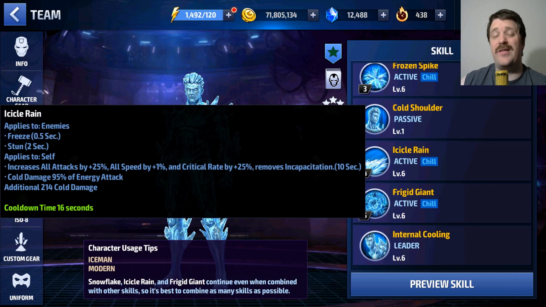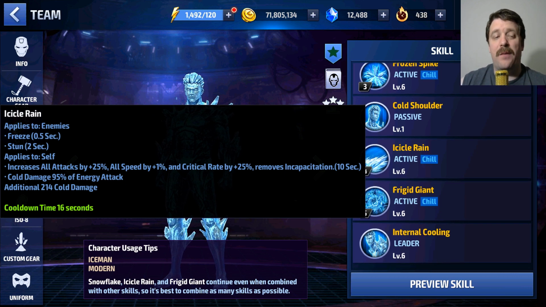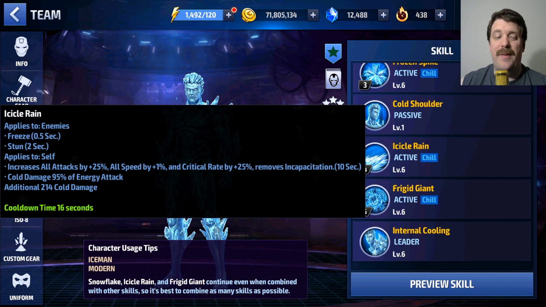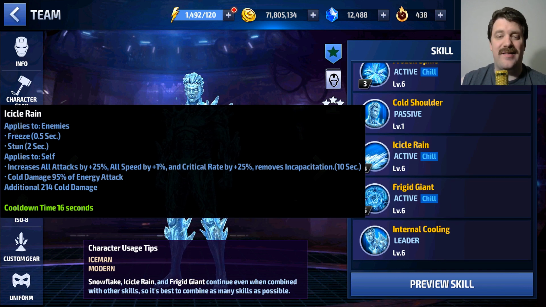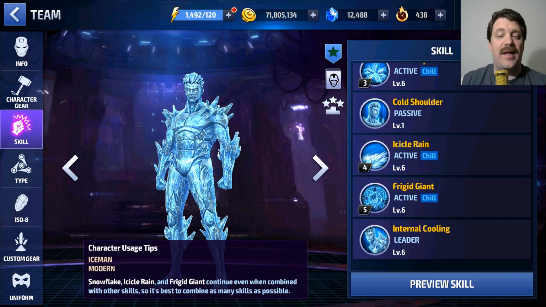Fourth skill is important to have active at the start of every rotation because it will do a little bit of freeze, stun, and apply to self: increase all attack by 25%, all speed by 1%, and critical rate by 25%, and remove incapacitation. The damage is not that good on that, but because of the all attack and critical rate buff on it, you want to have this skill active at all times. At all times, guys. And then you have the fifth skill.